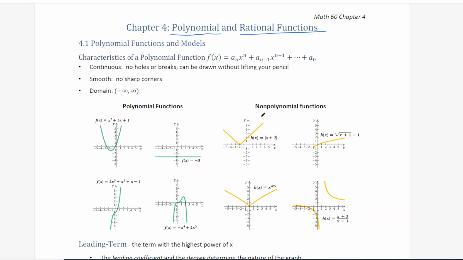So here's 4 examples of polynomial functions. Here's 4 examples that aren't polynomial functions. When you look at these, there's just nice exponents. They're all whole numbers. There's integer coefficients. Whereas when you look at this one here, you've got an absolute value function. This one you've got a radical function because the exponent is rational instead of a whole number. This one's another radical function, and then this one's going to be a rational function because there's an x in the denominator, and you can see that you couldn't draw this without lifting your pencil. Whereas these ones, you're like, oh, such a nice smooth curve.